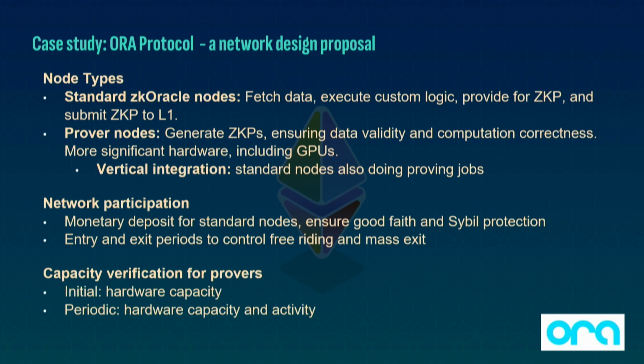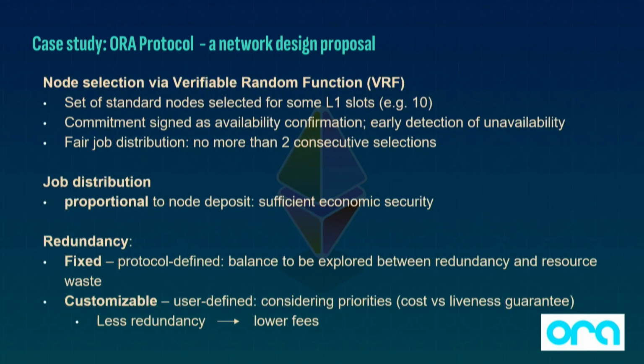Apologies if we cannot go too deep in some of these due to the lack of time, but I'm trying to give a high-level overview of what it would look like. However, for provers, there should be a capacity verification upon initially joining the network, to verify that the prover is indeed able to generate those proofs and perform the jobs assigned. And there could be periodic random hardware capacity checks and activity checks as well, like a PoW type of proving job with some time constraints assigned to the provers randomly, so that they prove they are still capable and available to be actively participating in the network.